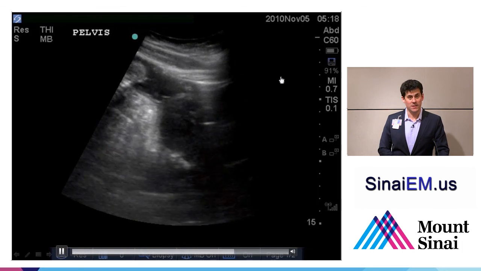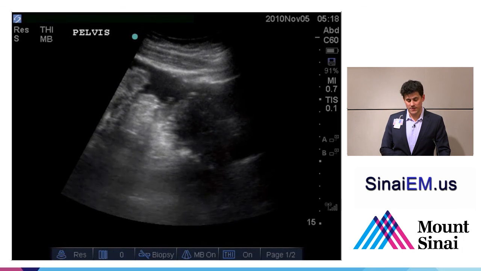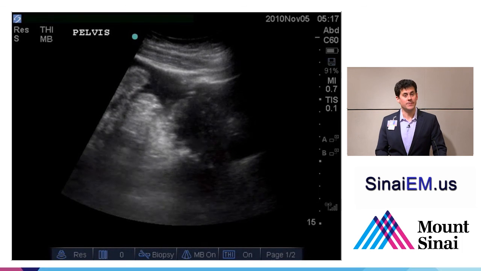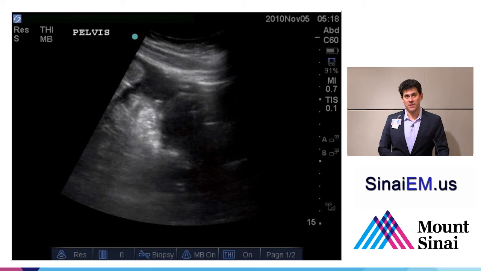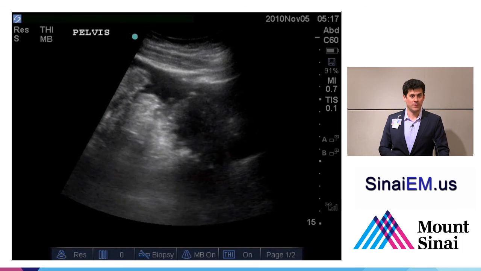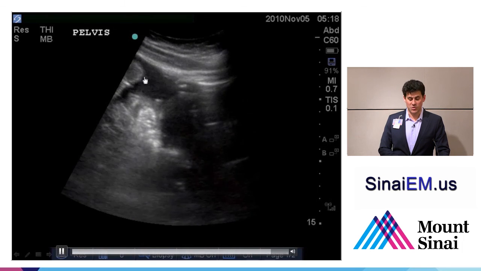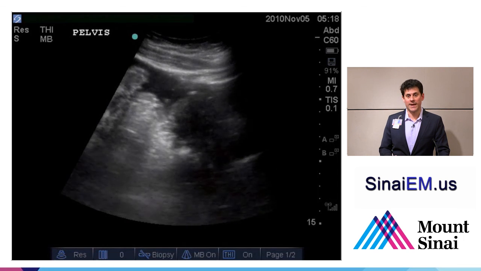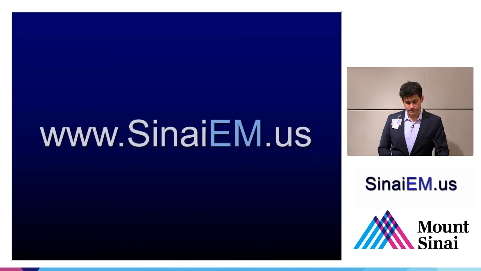And sometimes you won't see a bladder, especially in a trauma patient or a patient who's had a Foley catheter placed in them. And sometimes it's because the bladder is empty. Sometimes it's because it's been emptied by a Foley catheter placement. Sometimes it's because it's been ruptured. So using the bladder as a landmark can often be helpful, but it's also important in the setting of seeing fluid in the abdomen surrounding loops of bowel, like you can see here, to realize that just because you don't see the bladder doesn't mean you can't read a positive exam of the peritoneum as well.